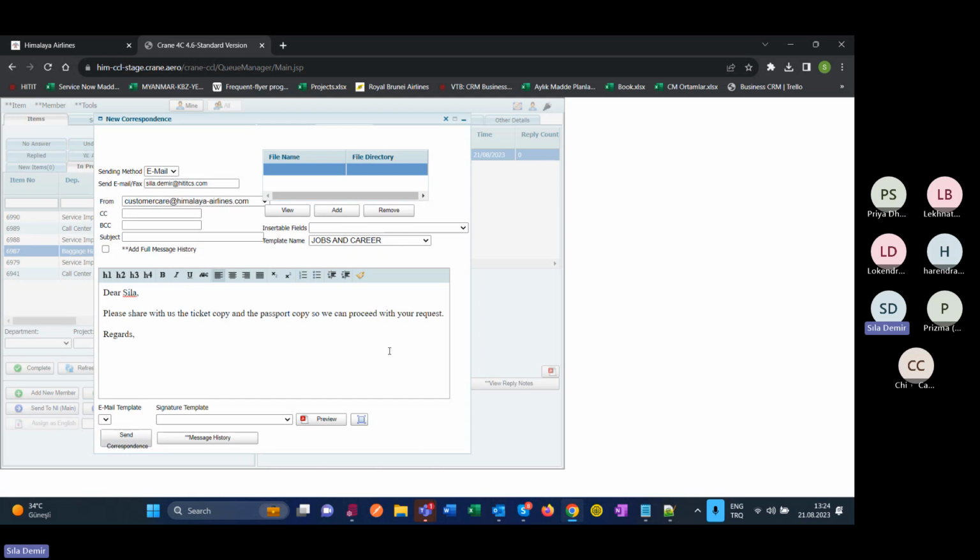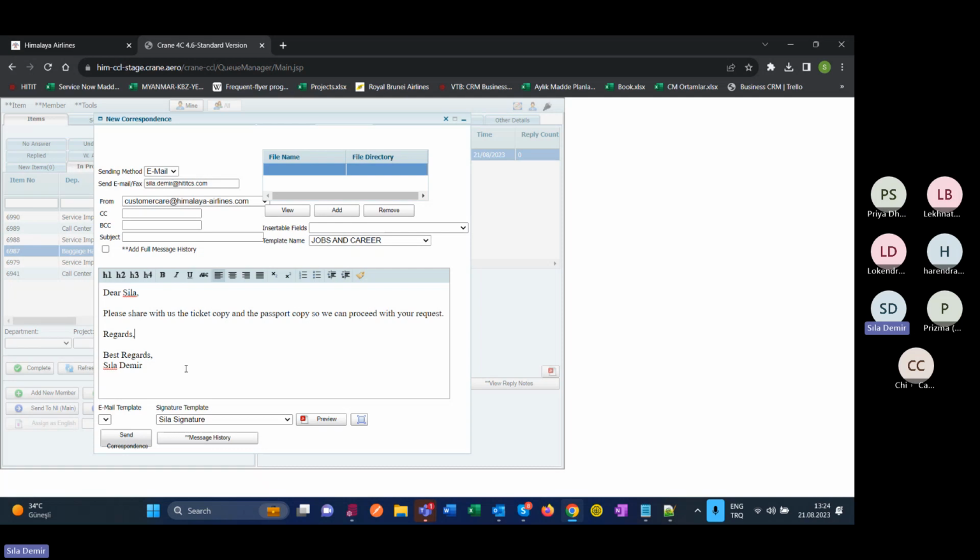Regards. In the correspondence screen, we have to select a signature template. For example, I can select my individual signature. But of course, you can use any PNG format, and you can use any image for your signature templates.